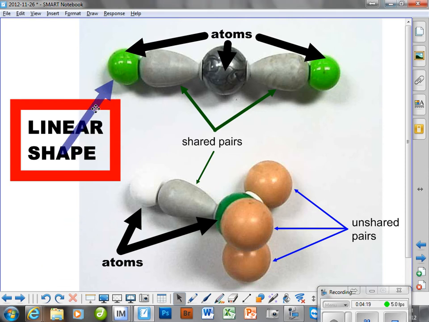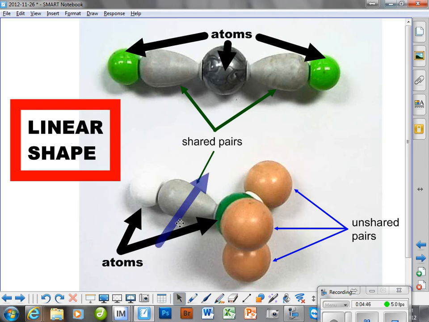The atoms on the outside of this molecule, this guy and this guy, are a different kind of atom than what you see in the middle. In this case, this should represent carbon, and these two guys could be any atom. They're on the outside. And these atoms have no unshared pairs, so they really couldn't be any atom. They'd have to be hydrogen, because he's the only guy that'll have no unshared pairs.